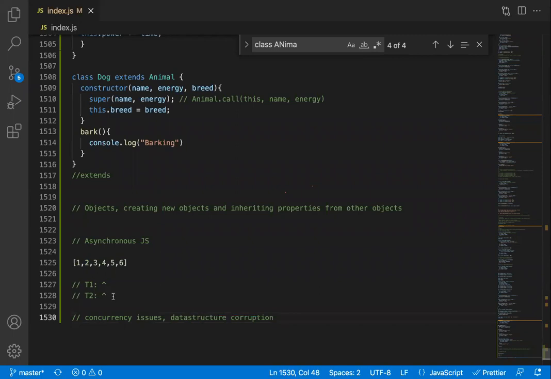Did you understand how if two things are happening in parallel, they can actually destroy a data structure? At the end of this, you might be expecting one result, but something entirely different happens and you get a completely different data structure.